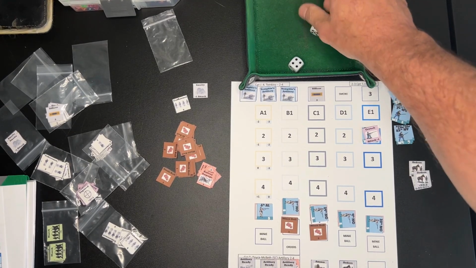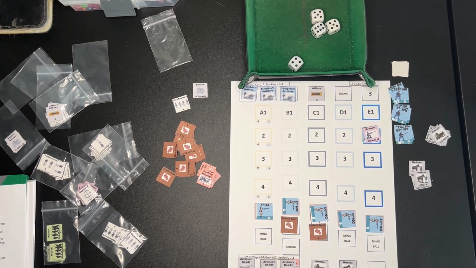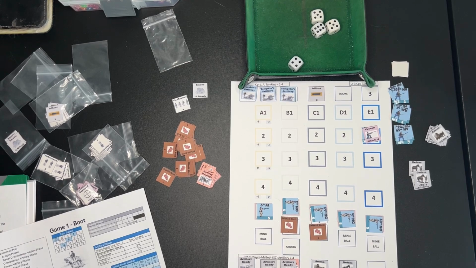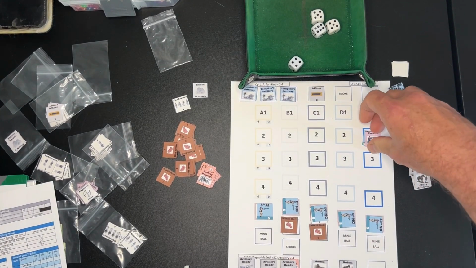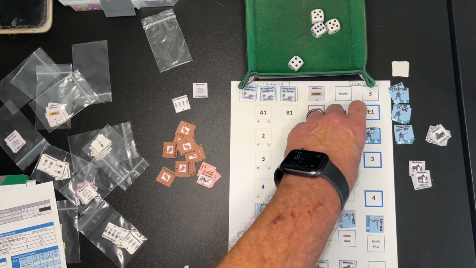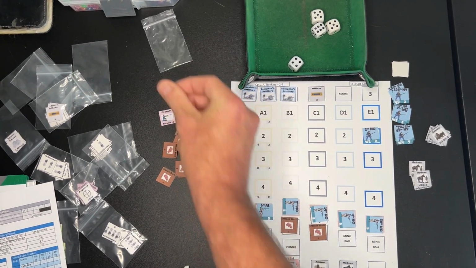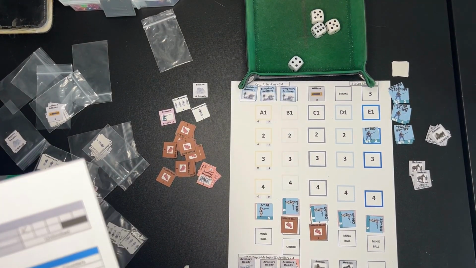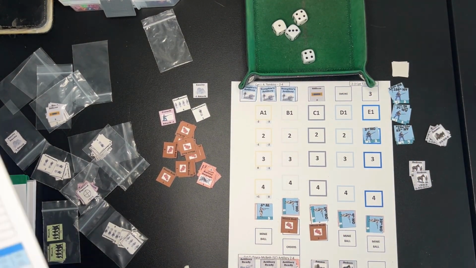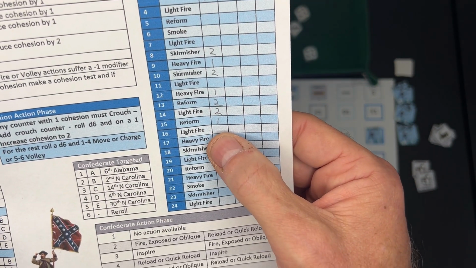Second is an 11, 6, no, that was a 5. 16, 20. 20 is reform. This guy can reform. So he's back to normal. Okay, that was 2, now third event, 7, 8, 12, heavy fire, so we've done that one, that one, that one, so we go to light fire.